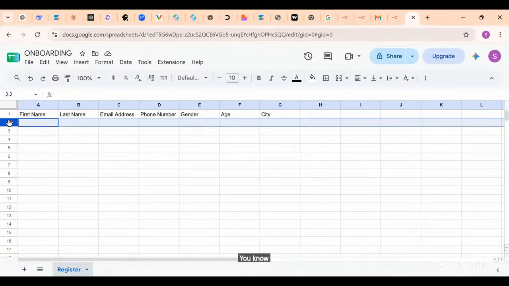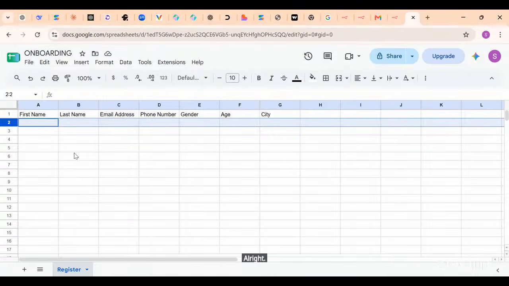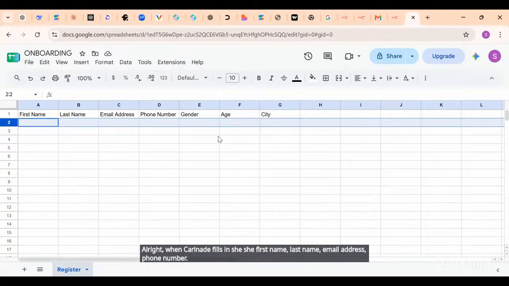What we want to do is that each of the persons that fill the form, their data will enter here. All right. So if Gloria fills in, she will have Gloria Egu, her email address, phone number, gender, age, and city. When Karinade fills in, she will have it here: first name, last name, email address, phone number, and so on. If Ruthie fills in, it's the same thing.